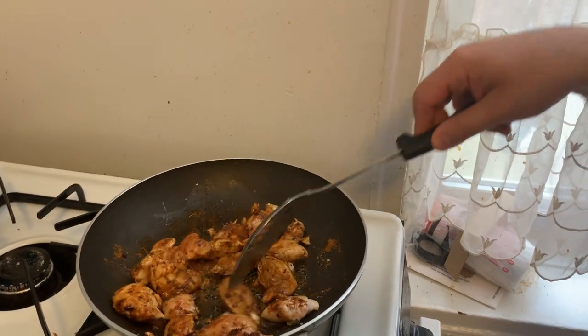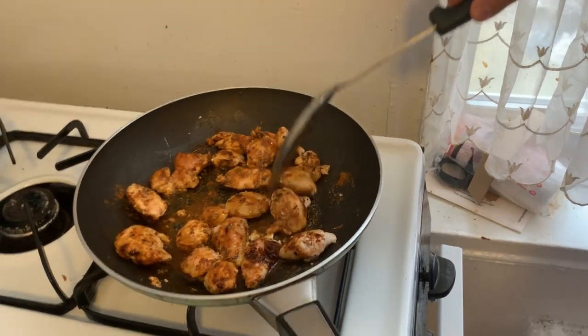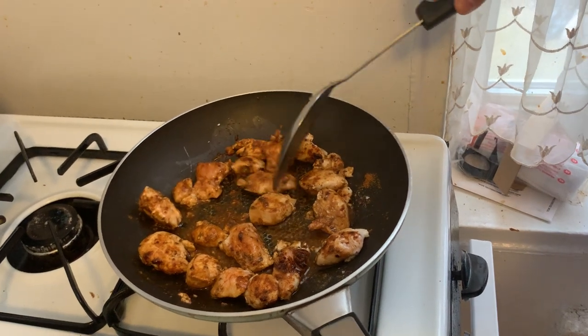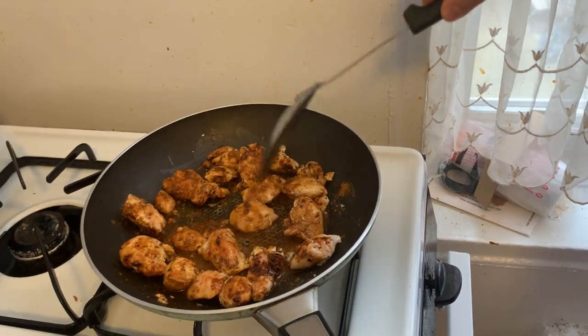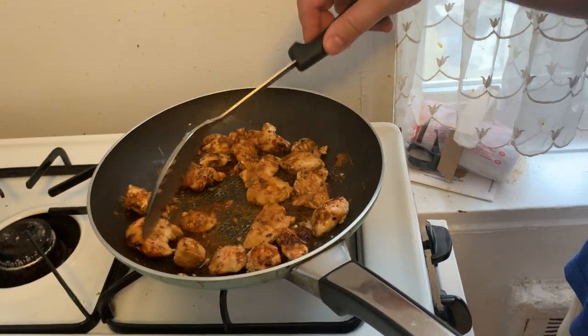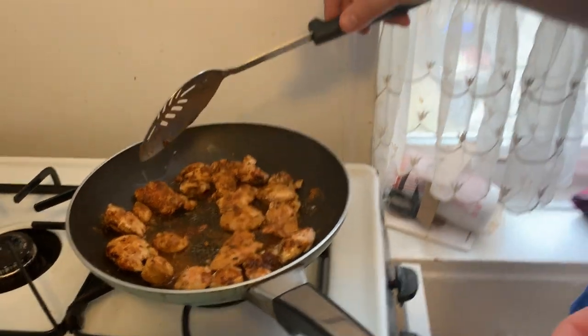It says we're supposed to leave fond after you finish cooking the chicken. There's some fond. Good. Don't burn it off. The problem with not burning it off is that this chicken still needs a second to be ready for prime time. Consistency-wise, because a couple of the pieces are chicken tender, and you know when your chicken's wet, moist, not ready, like medium rare, like it's not supposed to be.